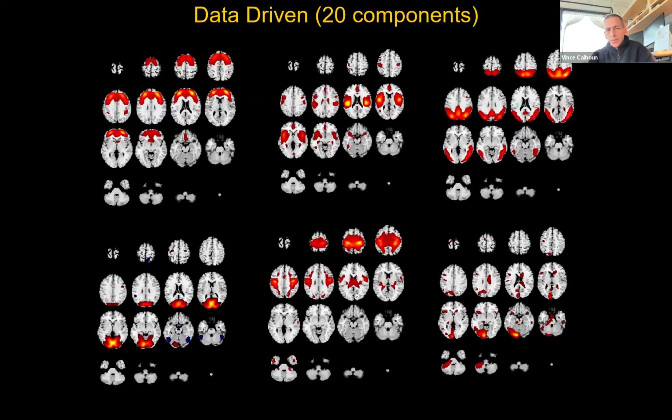And so here are just some examples of a low model order ICA. These are from florbetapir PET data, and if your PET tracer is present in gray matter regions, you often get networks that look like this. They are bilateral and look kind of like resting fMRI networks. We get the default mode network. We might get a few lateralized components, for example.